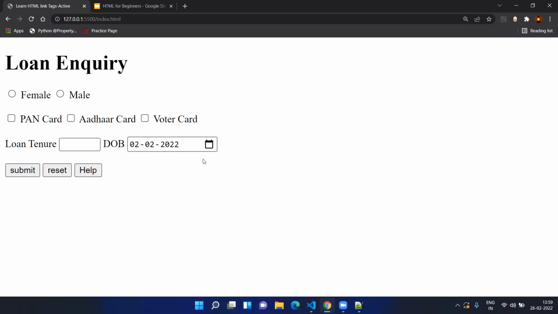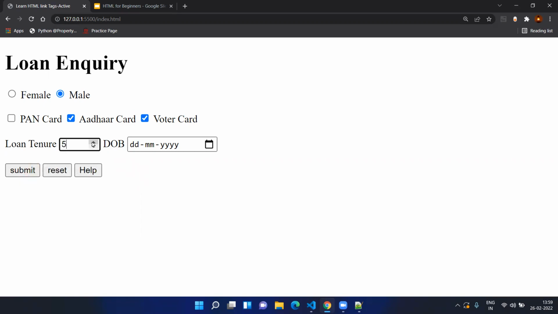Now that we have developed the simple UI, we can test it. Let's say I'm resetting and, without having any values, I try to submit. It will give the error message when mandatory fields are missing. I click some values, and this one is optional. If I try to submit now, again it will ask for the loan tenure.